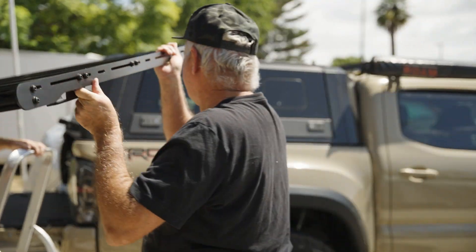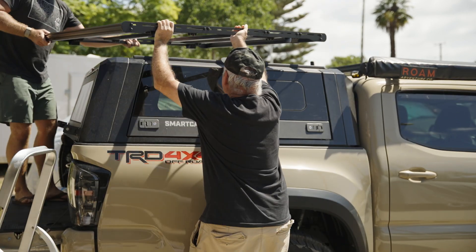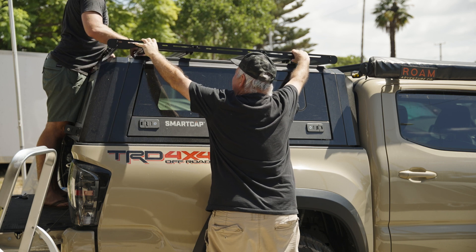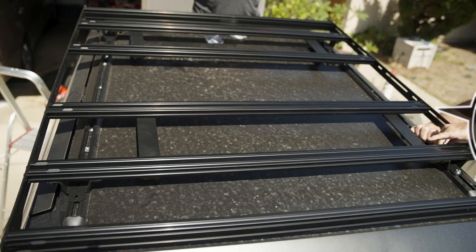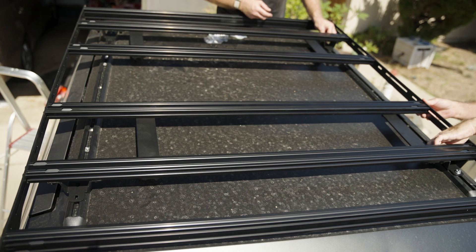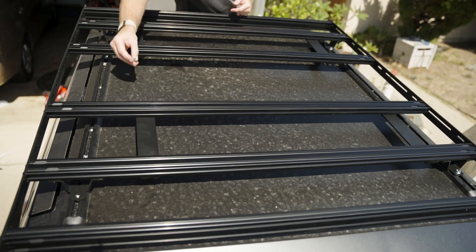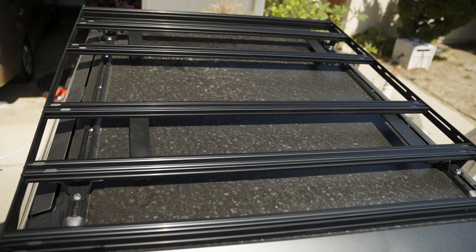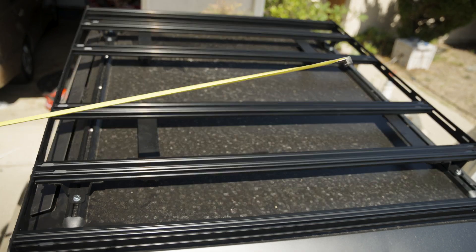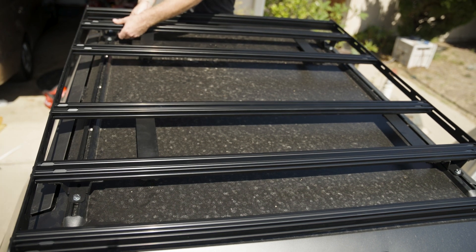All right, let's try this again. Now that I fixed that little mistake of mine, it's time to put the rack back on the roof. Leave the hardware hand tight for now — we'll tighten it all up in a bit. The next and final step is adding the last of the hardware. Since I had to go buy M8 bolts, I'm now adding those bolts into the Smart Cap nuts that are slid into the track rails. If you're using the hardware from Prinsu, go ahead and slide the anchor plates into position, then with the hex bolts and a washer, start threading the bolts into the anchor plates. Once you have all of the feet brackets where they need to be, tighten the bolts down. Position the stiffener brackets up against the feet brackets and tighten those as well.